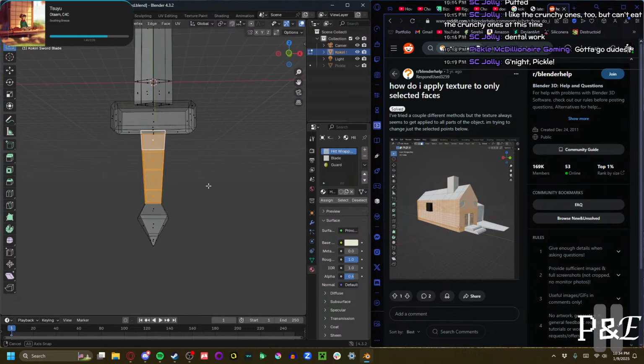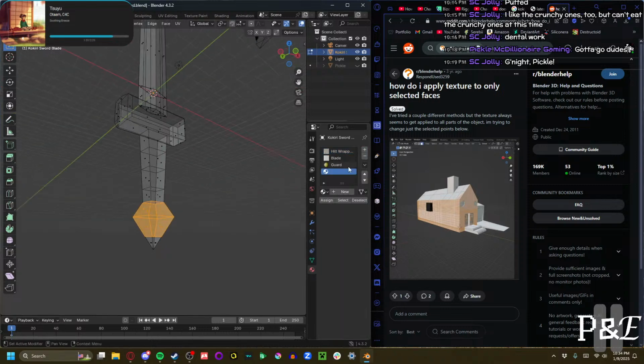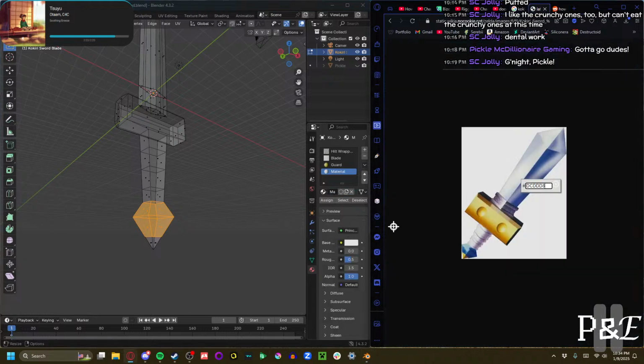Assign. Cool, I think I get it now. So this needs to be pommel. And this needs to be blue.